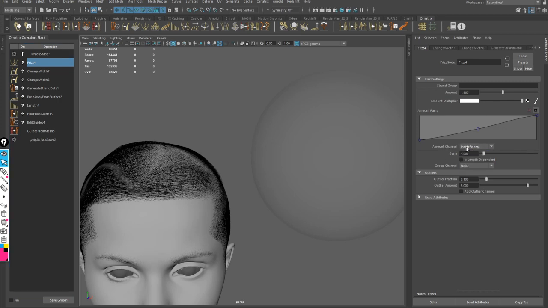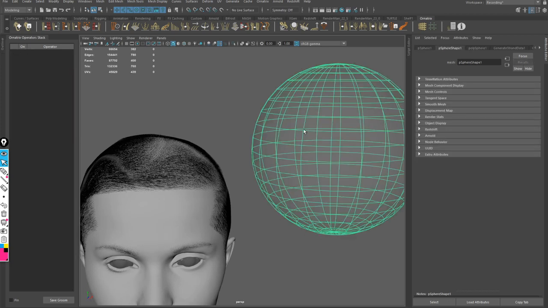Right now we set this channel here in the amount channel, is inside a sphere, right? Right now you can see that if I increase the frizz amount, nothing happens. It's because the hair is not inside of the sphere.